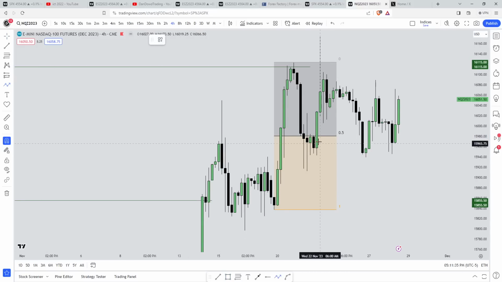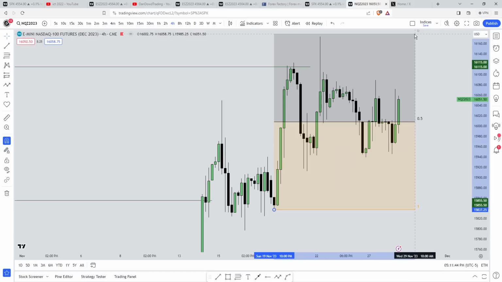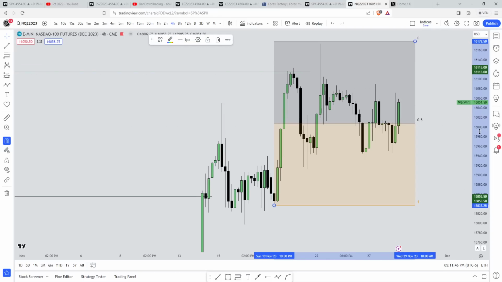I don't know from here if they're going to target sell stops or if price is going to pull back up for an old high. So you'd be avoiding price action in here. And it's still doing that. It's still just consolidating at 50%. So this is an expansion model. This is not a consolidation model. There's other models for consolidation, which I could dive into in the future. But for this model, you'd be avoiding all of this price action because all it's doing is just consolidating around 50%.